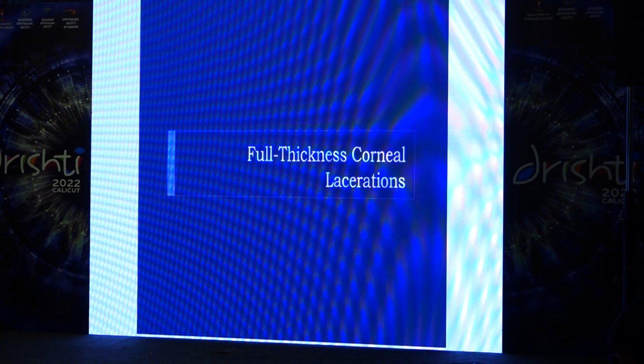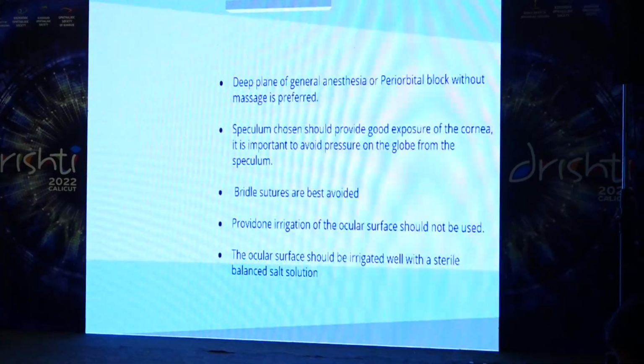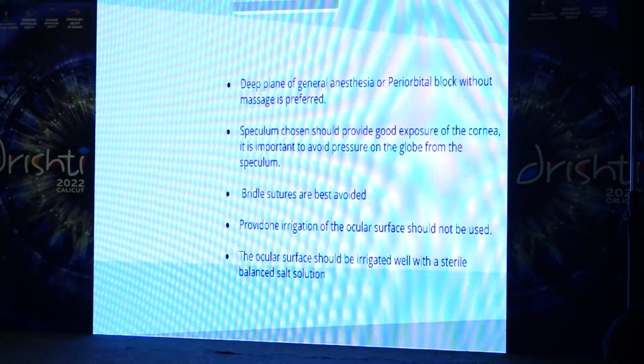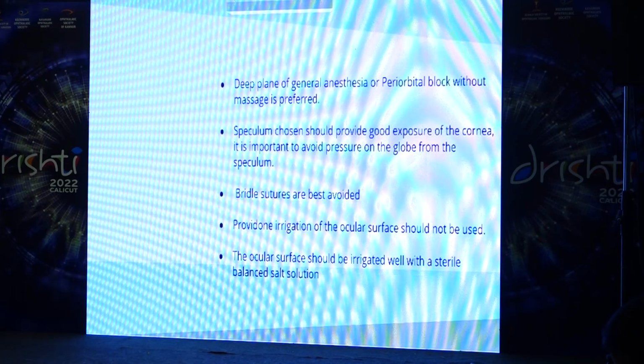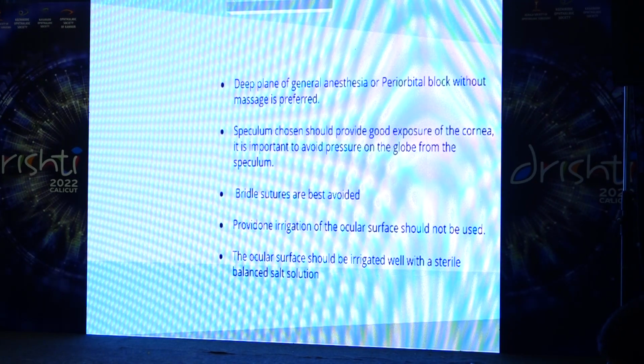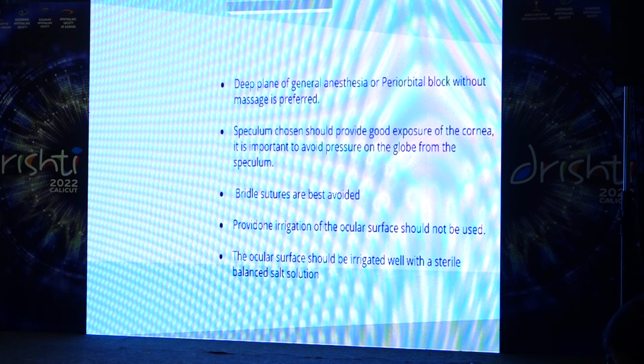Whenever there is a full thickness corneal laceration, always keep in mind the possibility of a foreign body. You have to explain to the patient initially, and you have to do the imaging. If you are planning to take the patient to the OT, you have to give a deep plane of general anesthesia or a peribulbar block without massage. A speculum should be chosen which does not compress the globe. Bridle suture should be avoided, and you should not use povidone iodine as it can cause toxicity to the intraocular structures, and the ocular surface should be well irrigated.